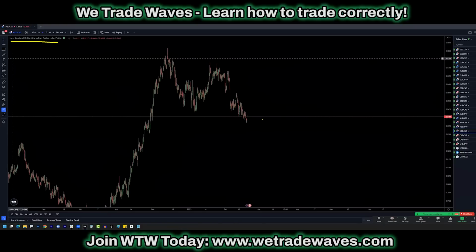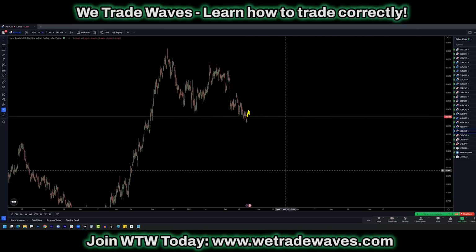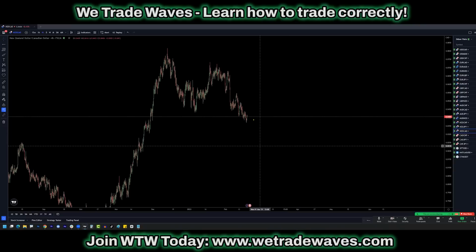New Zealand CAD, the structure, guys, is ready. And make sure to wait for a corrective structure before you go for the buy. The structure for New Zealand CAD is ready for an up wave. So I think, guys, I'm trying to say to you indirectly what trades to look for and what pairs to trade, what pairs to ignore. All right. So for this one, make sure to wait for market to correct before it pushes up. If we will get one more drop, any new low will be the potential last low.